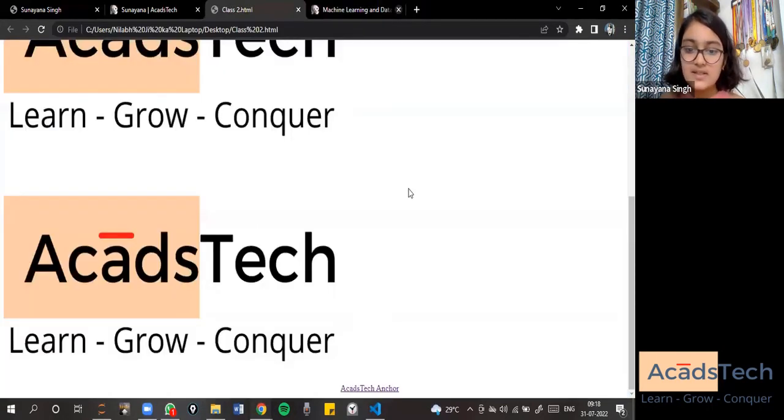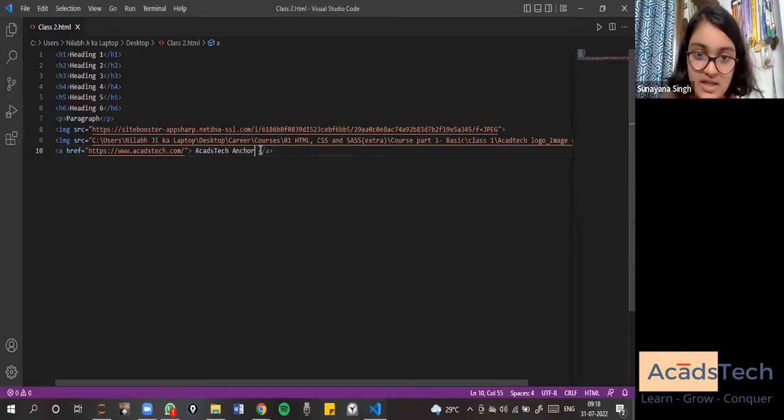Now, how to insert the link into images? To insert the link into images, you'll have to insert an image in between the two tags. We have seen how to insert the image into documents right here. So all you have to do is write this code in between the opening and the closing tag of the anchor tags.